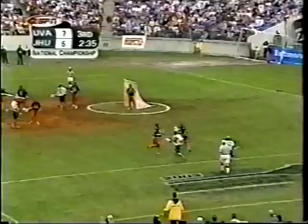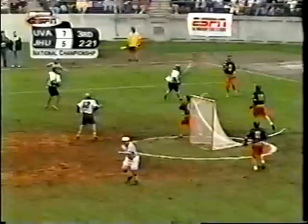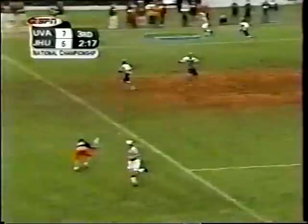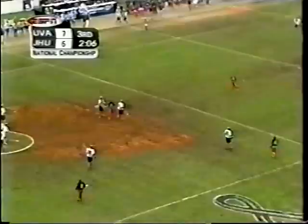Kevin Baldwin. This little guy can do it all. Great vision, great sense of when to pass and when not to pass, but this time the ball checked out of his stick. Culver, the freshman. Michael Culver from New Jersey, one of the highest recruited freshman defenders in the nation, matched up against Bowen. So Nathan Kenny will clear the ball down right there, number 44 with a short stick, one of the top short stick defenders on the Virginia roster.